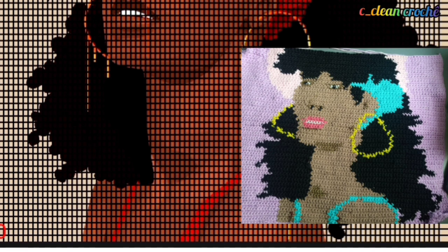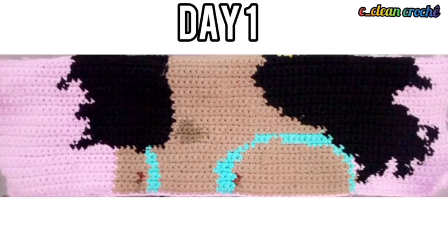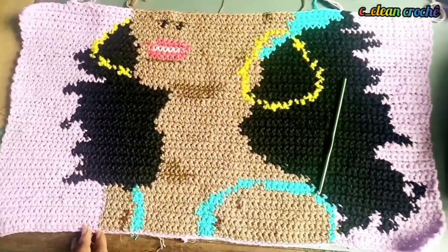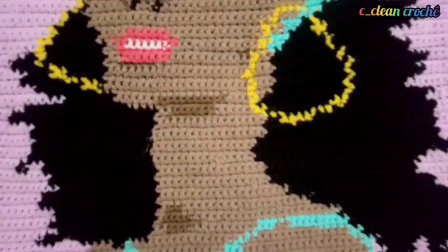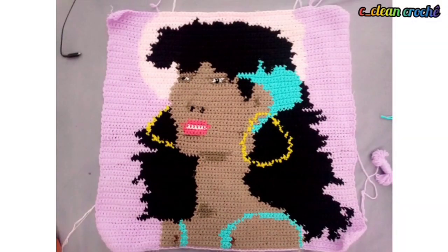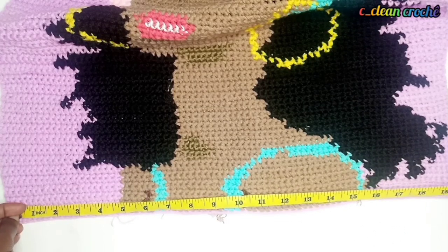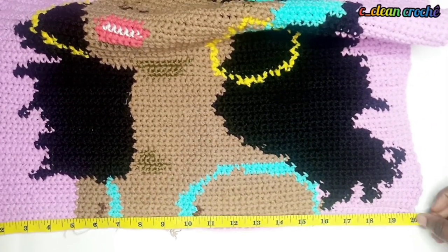This is the picture that we are using, and when you look closely, you realize that there are these little boxes in it, okay? The sides divide your piece, and you realize that I tried to make some changes to this one, okay? That's why it looks different. And even though it's my first time, I think I tried. Okay, so this is how I started making it. Also, I've left a link to a video where I learned how to make this graphgan, so that you can learn it, and you can use any picture that you want. Okay, so this is my work, and I'll leave the picture in my community tab. Those who are interested in making the same picture can just check it out and use it.